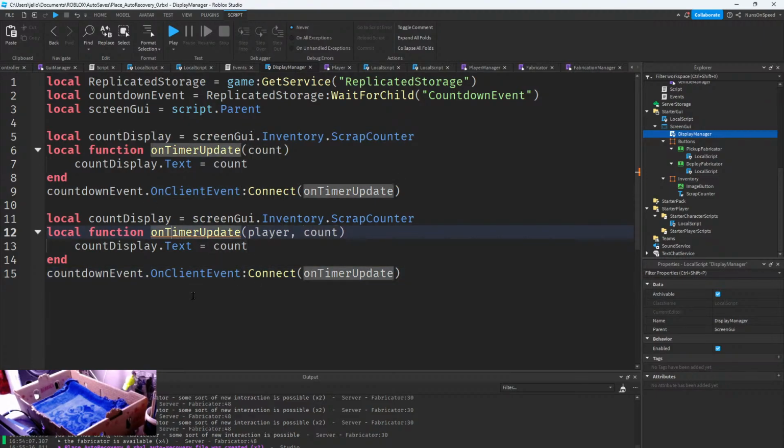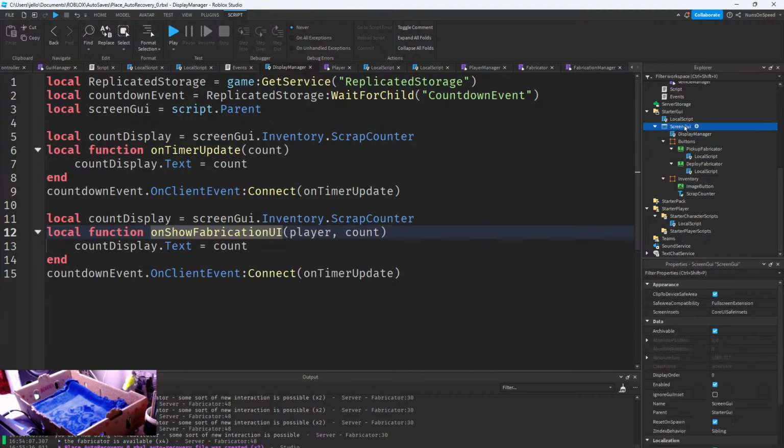And this one is going to be not on timer event, but on show fabrication UI. Wow. Fabrication UI. And then what this will be is a screen GUI.